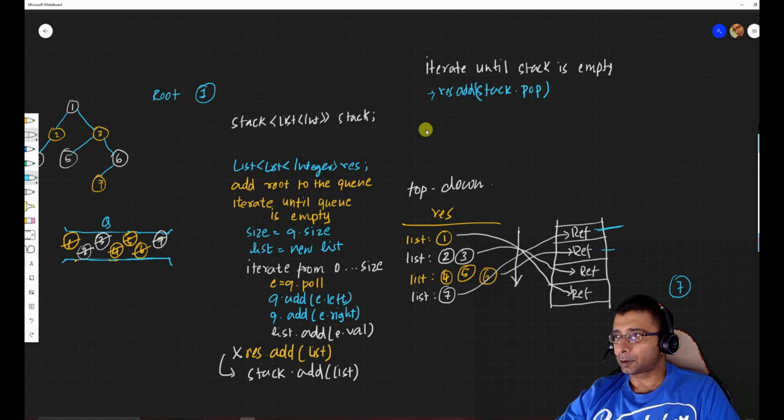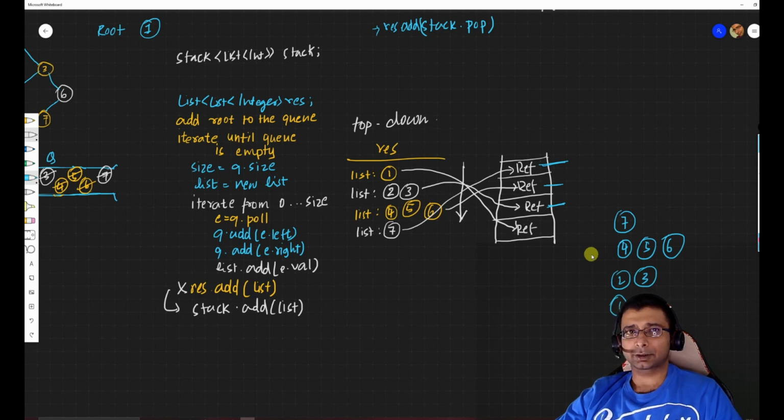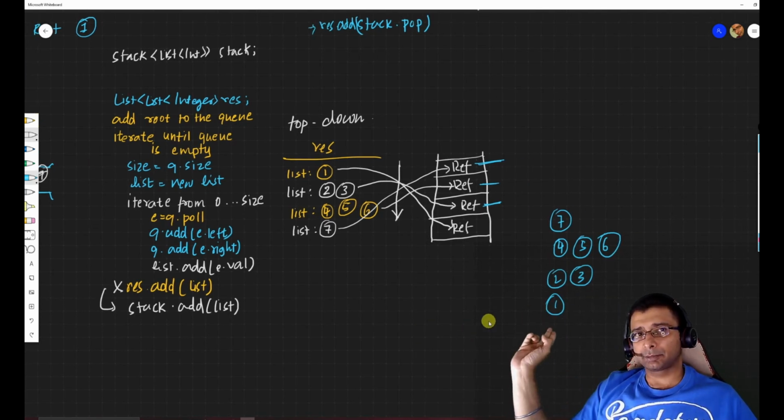Second one, when I pop out, I get this, right? So the instance that I'll be getting is a 4, 5, and a 6. Then I'll get this one, which is a 2 and a 3. And then finally the last one, which is a 1. So I will have this stored in a bottom-up approach, right? So let's implement the solution in Leetcode and let's get that done.